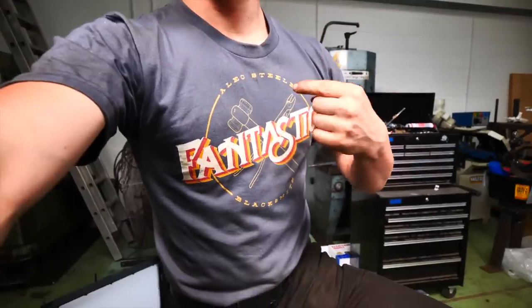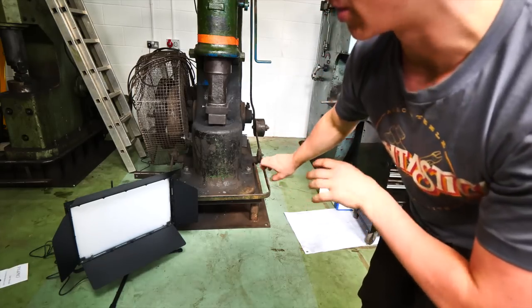There is zero order. And today's mission is to tidy up and make this a little more presentable. I'm gonna drill holes and anchor these power hammers down, generally tidy up, and have a fantastic time.